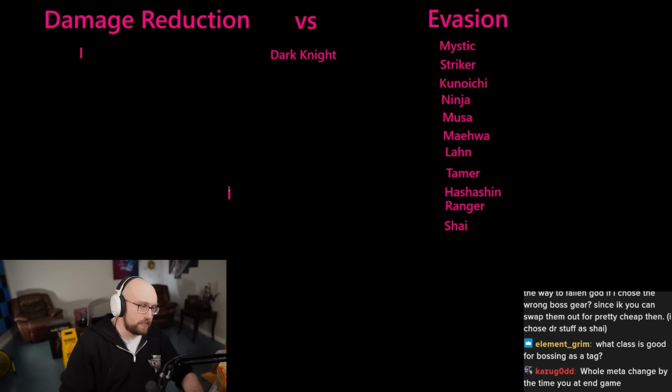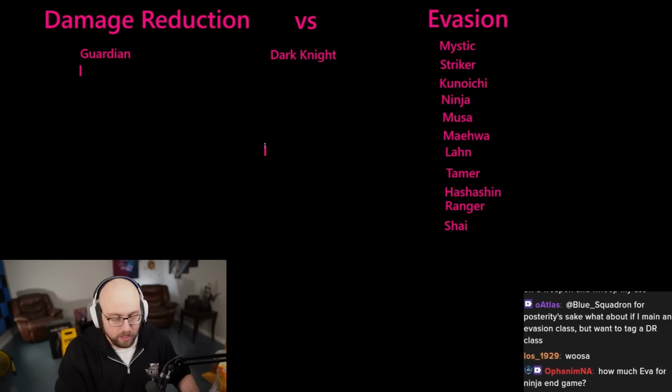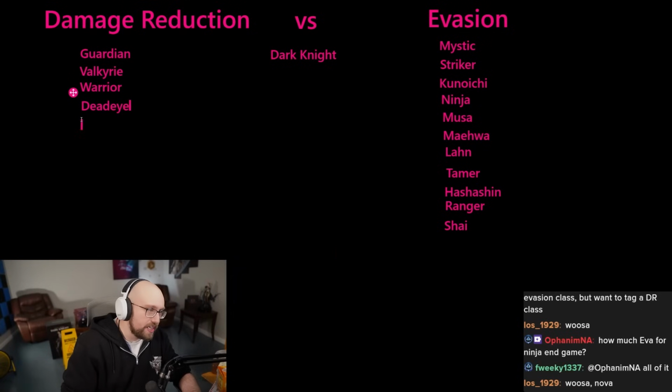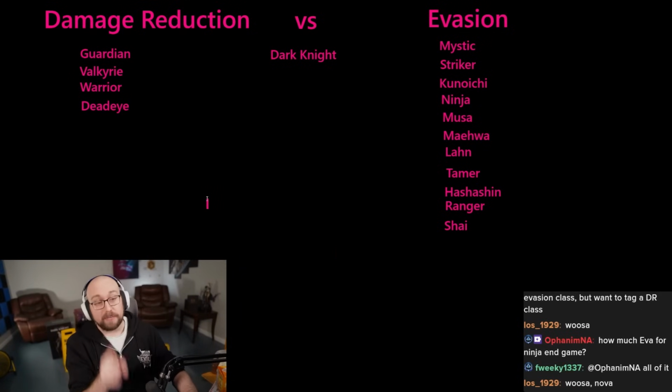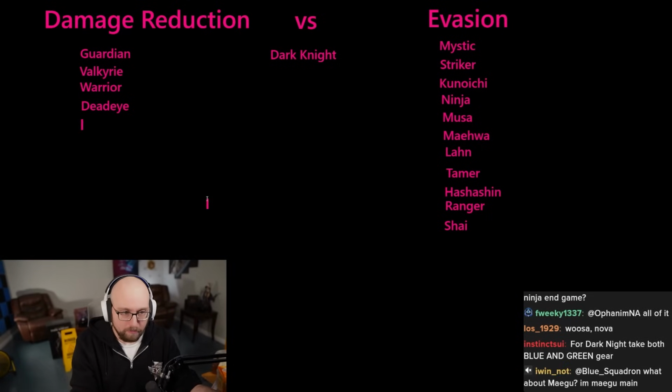All right. Now, DR classes. And this is where you cannot mess this up. For evasion, it was like, okay, you could kind of make a case because of how the crystal build set up. No. If you're a Guardian and you do not build full damage reduction, it's because you're a moron. Okay? If you are a Valkyrie and you don't build full damage reduction, it's because you're an idiot. Same thing goes for Warrior. The same thing goes for Deadeye. But Blue, you're an evasion Deadeye. It's because I haven't rolled my... I'm not, to be clear, I'm not a Deadeye, like, she's tagged. Okay? And you can play Deadeye with evasion if you want to. But she's meant to be a DR class. So you should be DR on Deadeye.